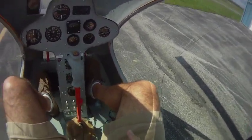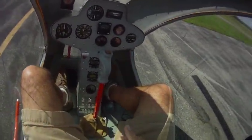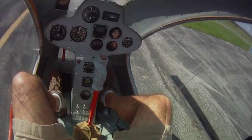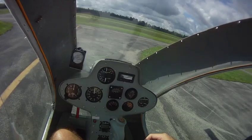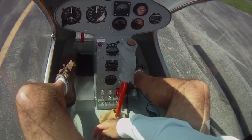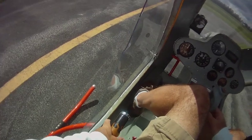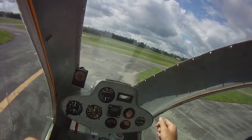Nice thing about a turbine is it starts up and just runs — you're not messing with mixtures, carburetor heat, and all that kind of stuff. You just start it and go. Seatbelt's on, it's pretty tight. We already have the rotor switch engaged to engage. We're going to hit two small buttons here just momentarily to start up the rotor, and double check that our collective's at seat height. We've got the stick roughly centered — we'll just hold a loose grip and let it find its own center.